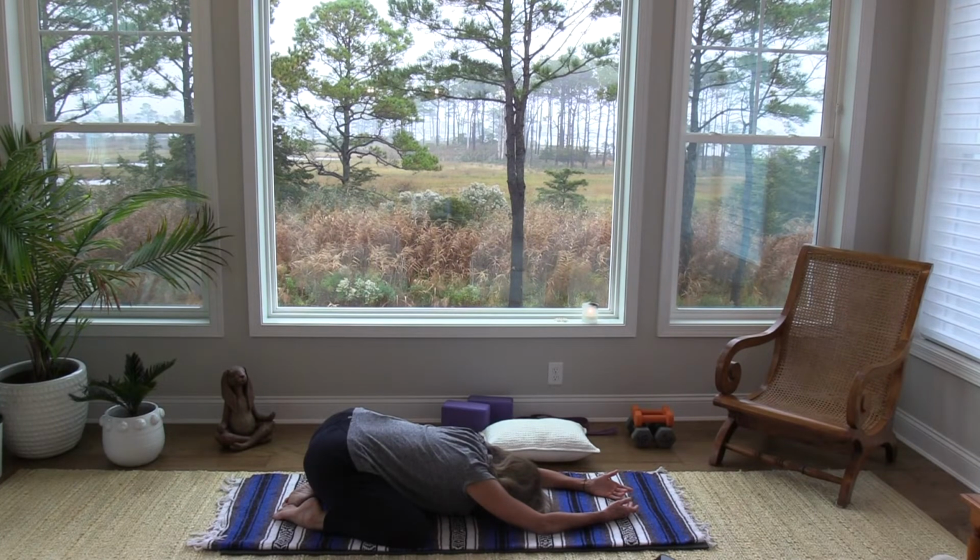And settle in here. So we'll be here a little bit longer than we're used to. Close your eyes. Tune into your breath. Whether it's Ujjayi breath or yogic breath, just keep it slow and deep. If your knees or your hips are just not comfortable in this pose, feel free to come to your back. Give your knees a squeeze. Slow breaths.